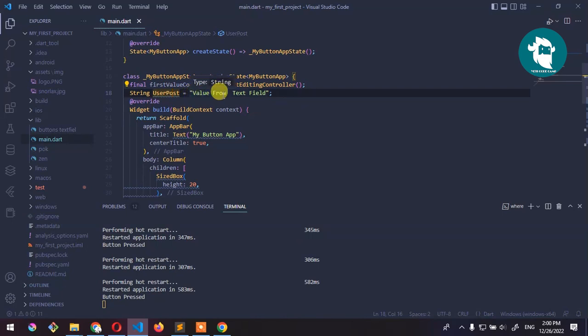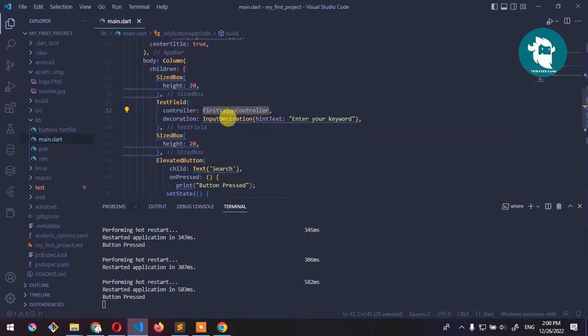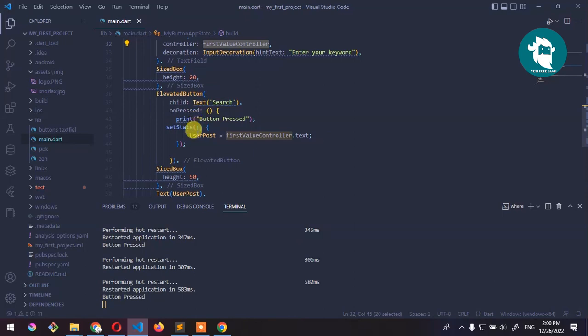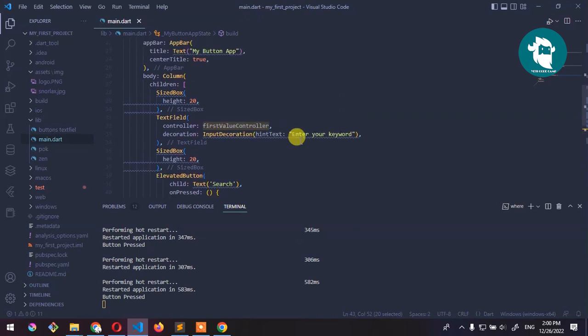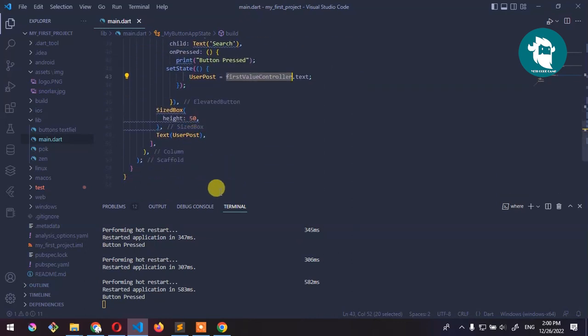You can also put anything here. After doing that, in text field call controller and then call the controller you just created. So after that, in elevated button, when button is pressed, set the state of variable, that is user post in my case, to the value I'm getting from this input field. So this is how we take value from input field in Flutter.